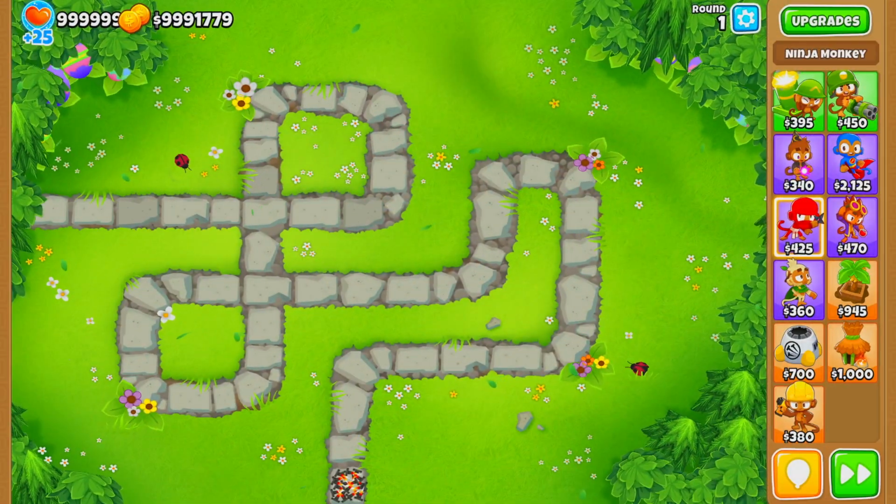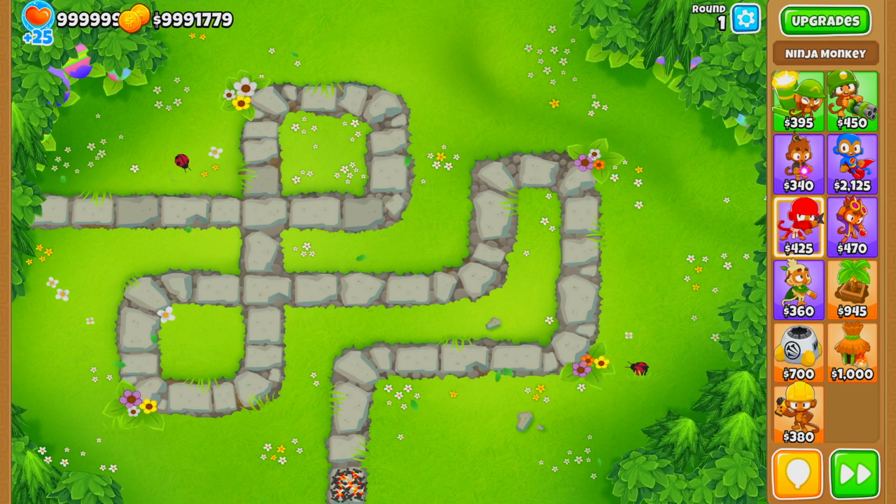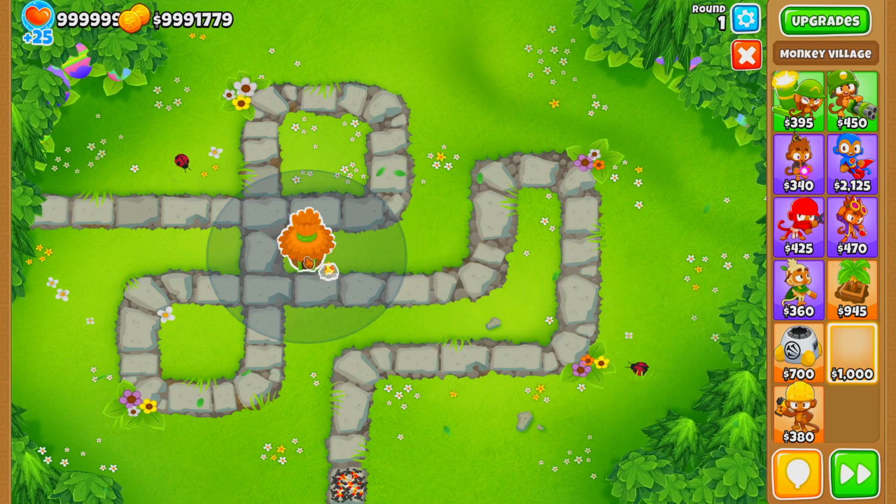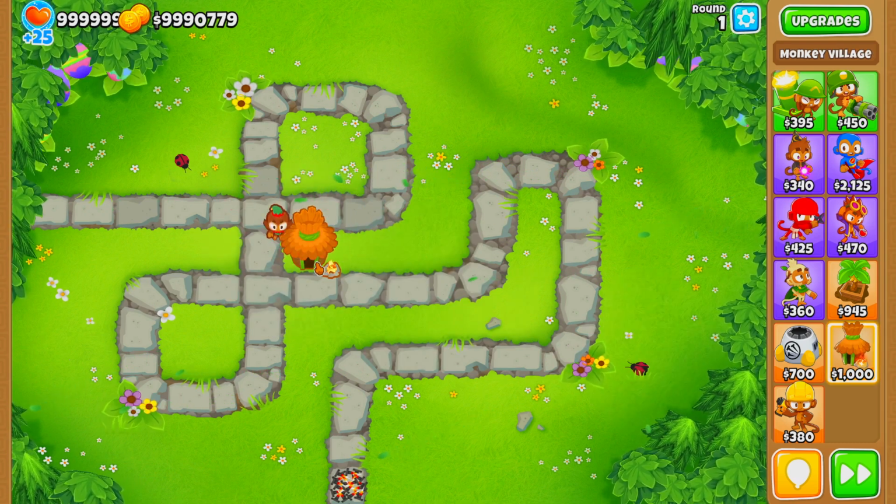Alright guys, here we are at number 1, and coming in at number 1 is going to be a straightforward tower. I'm not going to go too in detail with it, but I will give you guys a little bit of a breakdown of why this tower is so good. But the first tower that we're going to cover is going to be the Monkey Village.